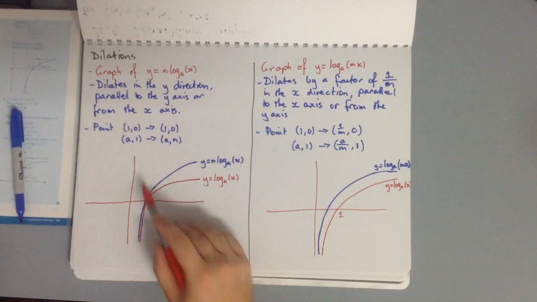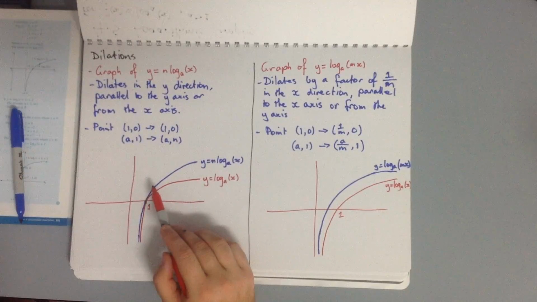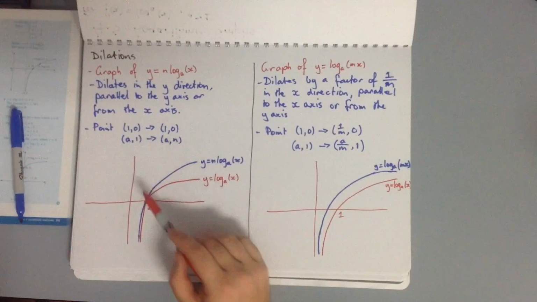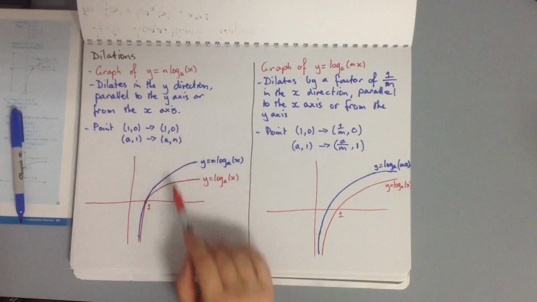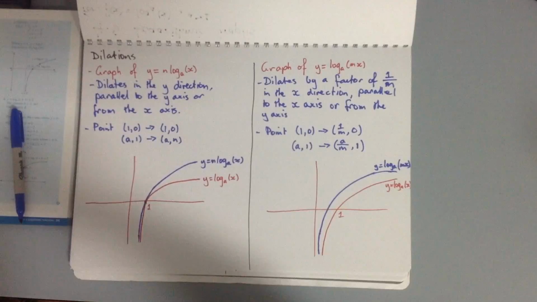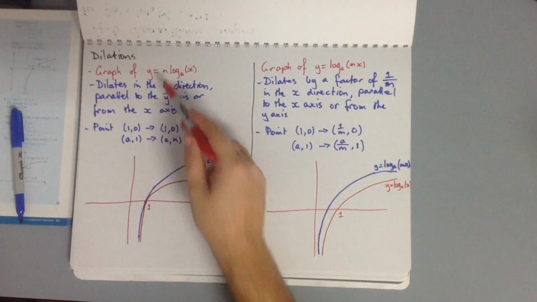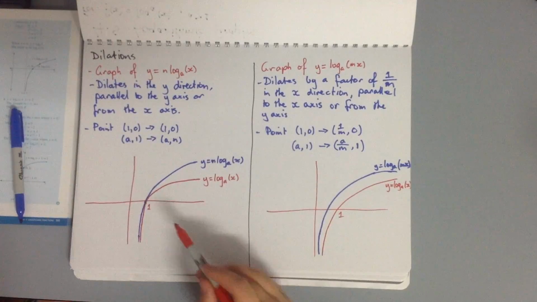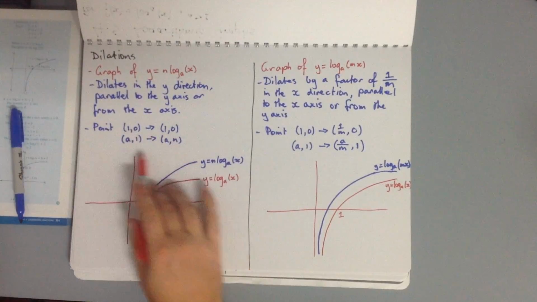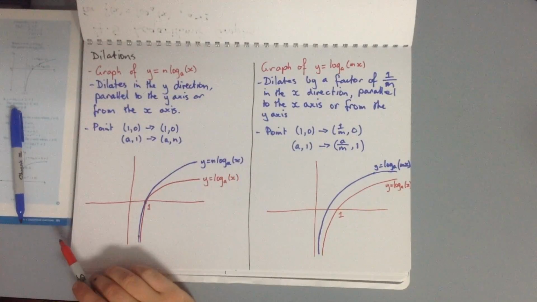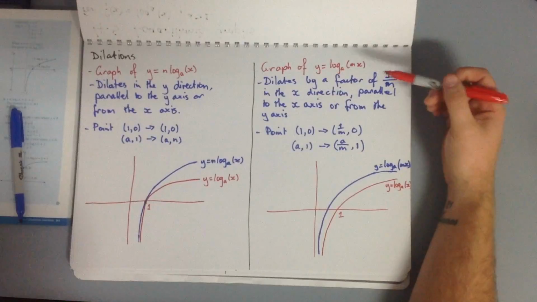Our x-intercept, (1, 0), doesn't get changed at all. However, our point (a, 1) will become (a, n), and that's showing that vertical stretching. Whenever we're doing a graph, if we've only got one intercept but we have a dilation, we need to put in another point so that you're showing that dilation. It could be this point here. Similarly though, you can put in any value you want for x and you'll be fine.